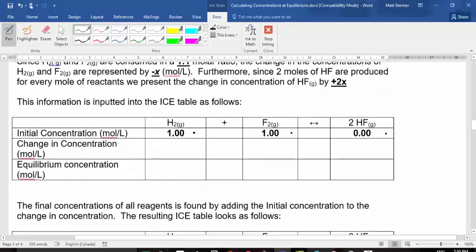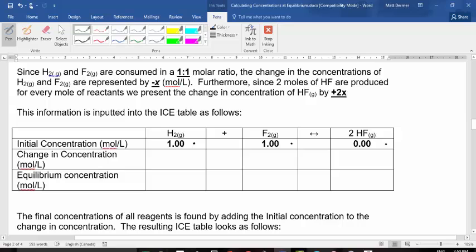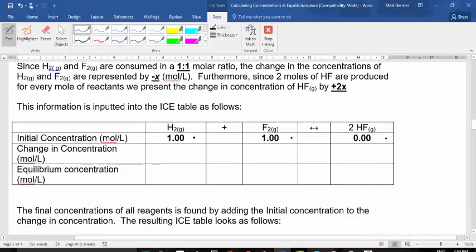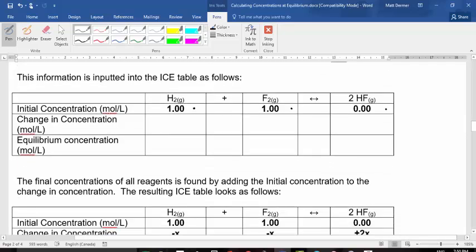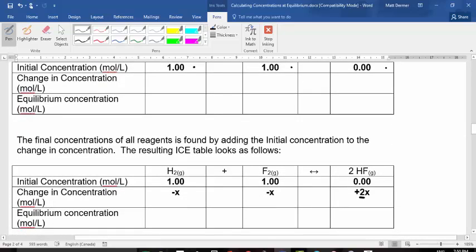For now, we're going to assume that because we have nothing but reactants to start off with and no products, it would make sense that the reaction will proceed by moving in the forward direction to begin with. And so that means that our reactants are going to be consumed, or in other words, the reactants are going to decrease in concentration, and that means our products are going to increase in concentration. So in other words, I'm going to put a negative sign for my reactants and a positive sign for my products.